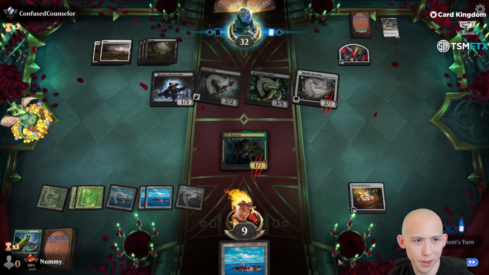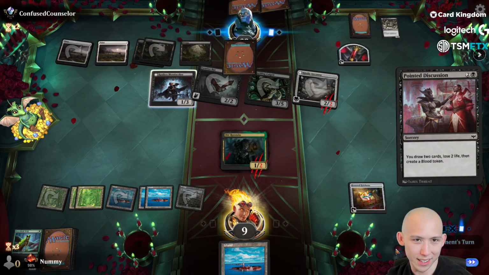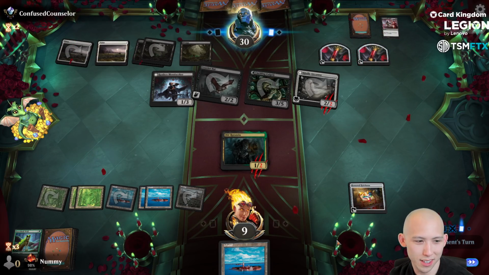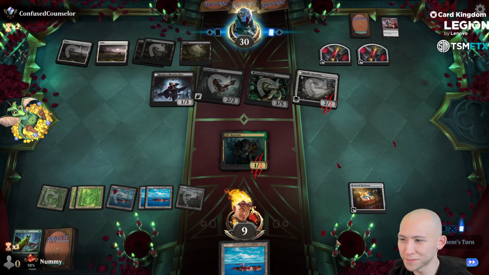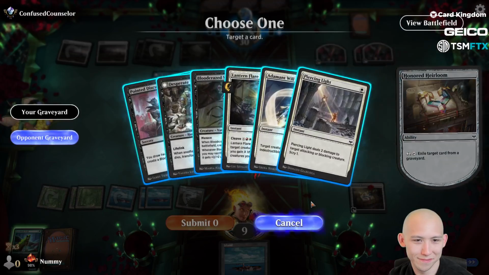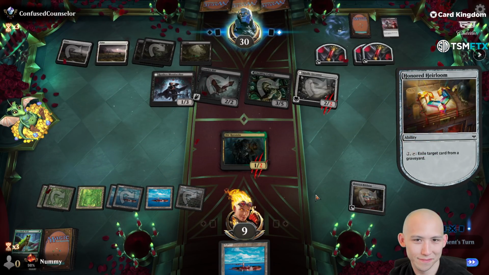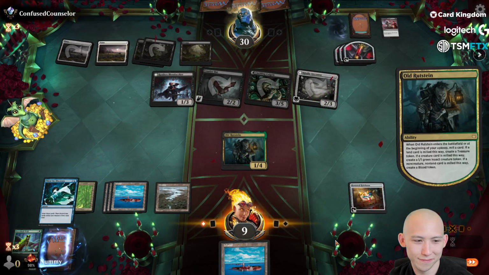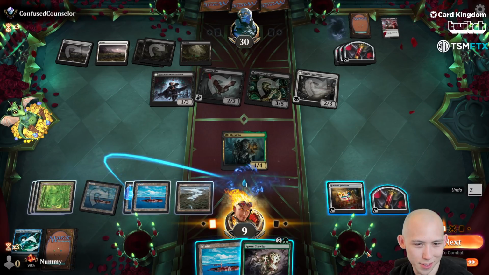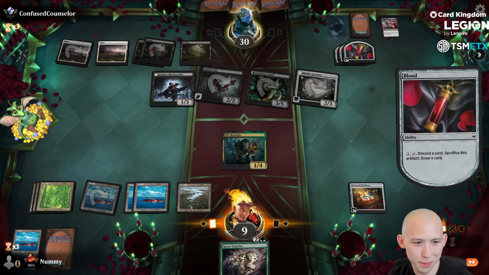This feels really bad that we're gonna lose like this, but good beats! Good beats, as he says as he cries softly. Milled our Thirst for Discovery and drew a frog. Yes, I know it's not a frog. Alright, let's find something here.